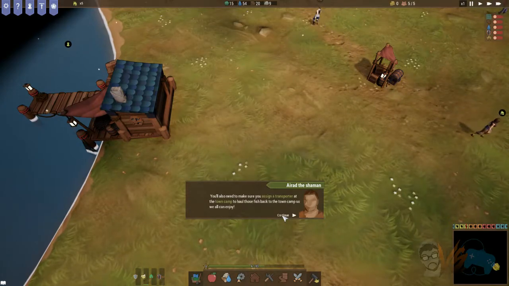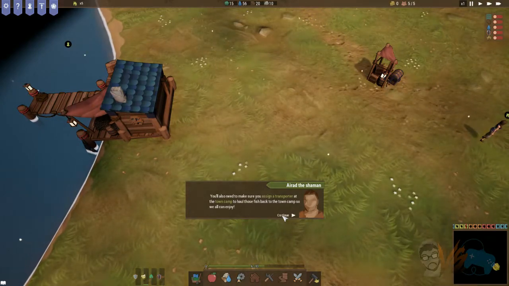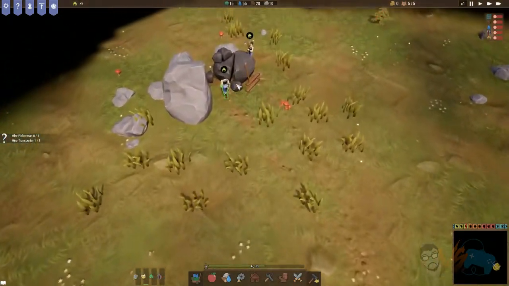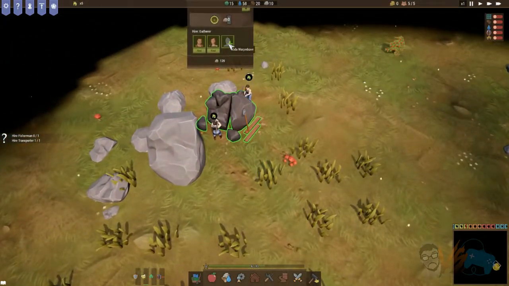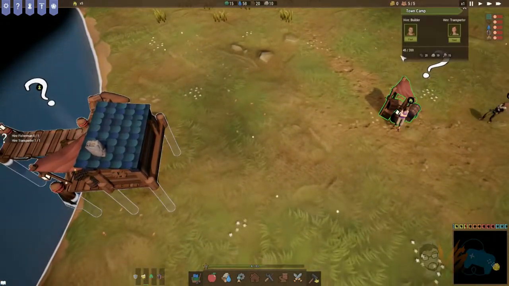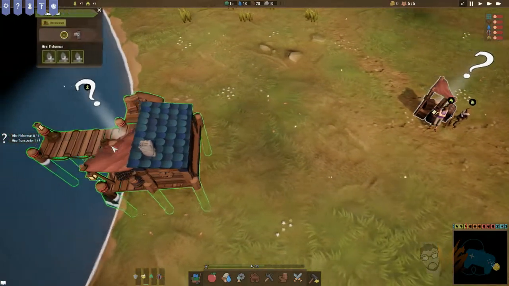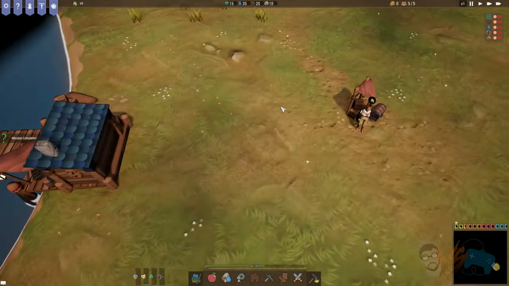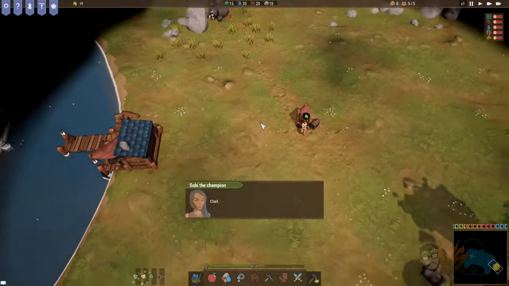You'll also need to assign a transporter. Alright, that's good. So how many free people do we have? Let's get rid of one of these people and put them as a fisherman. I already put a transporter, so let's make one fisherman here ready to go. There you go, mission complete. Everyone's doing a job now.